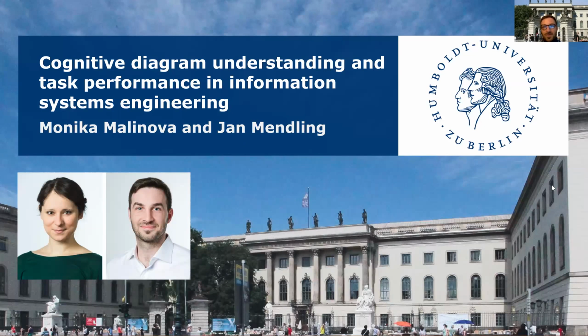So what we will be focusing on is a cognitive perspective regarding diagrams. Diagrams and models play an important role in information systems engineering. The challenge with that matter has been for a while that empirical works have been showing different angles and different directions. Partially these empirical research works have been inconclusive. So we felt the need to take a step back and create a broader overview of that topic to see how all of these empirical works map out.